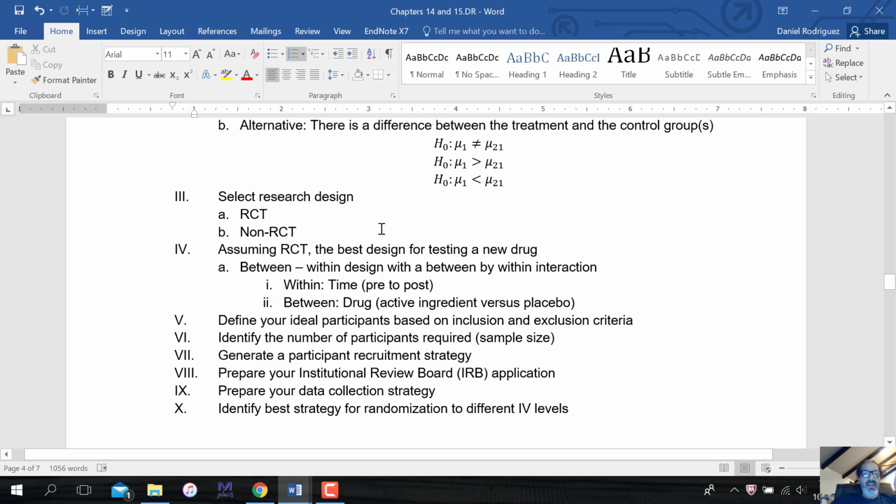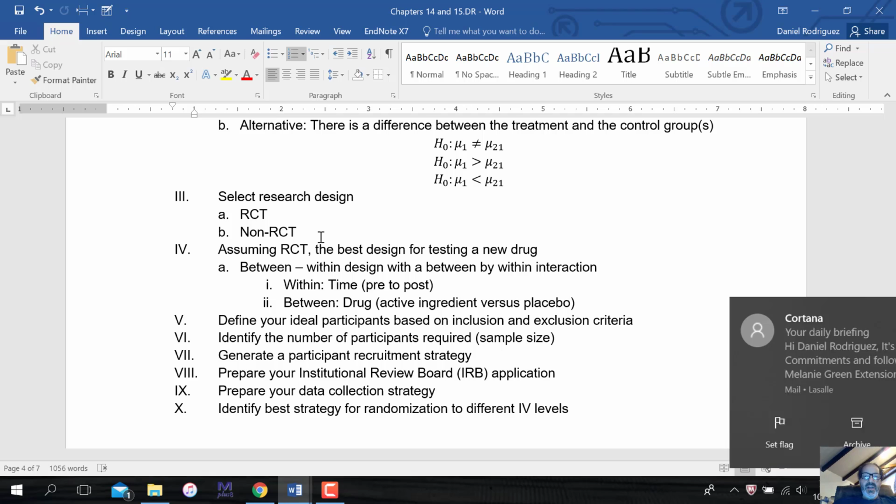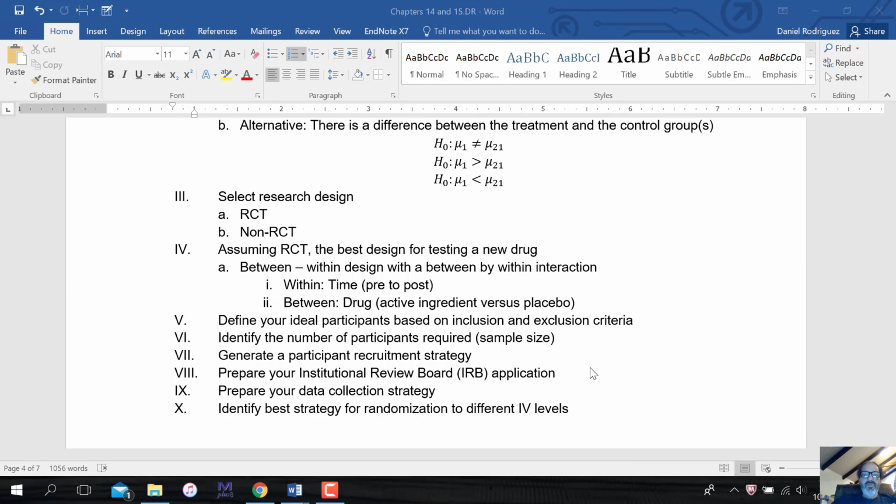You select your research design. You'd ideally want a randomized controlled trial, but you can't always do that. So if you're testing a new drug, you'd want to do a randomized controlled trial, randomly assigning individuals to the experimental and the control group. Sometimes you can't do that for ethical reasons, so there are other study designs that you could use, like a case control study, or sometimes you can use natural experiments, like individuals who are exposed to some toxin because of where they live may differ from individuals who are not exposed to that toxin, but we can't forcefully expose people to the toxin to see what happens.